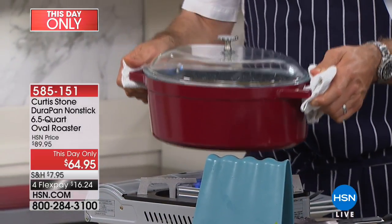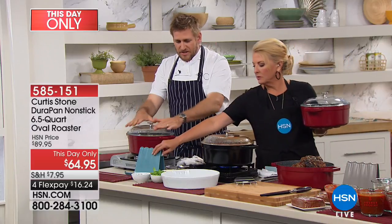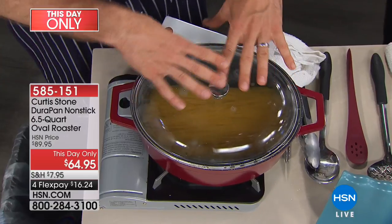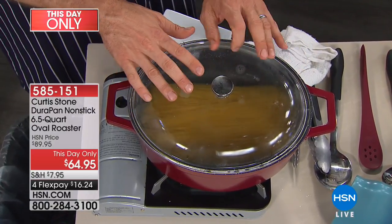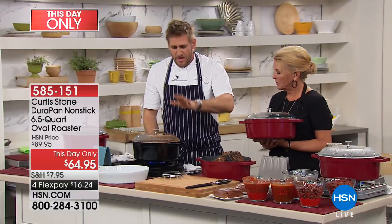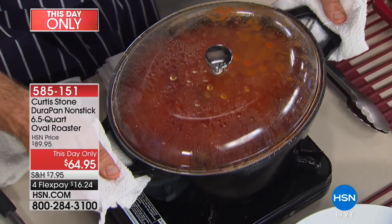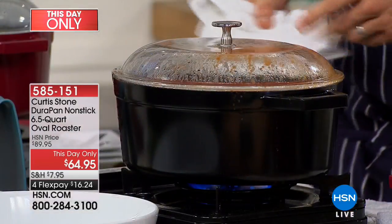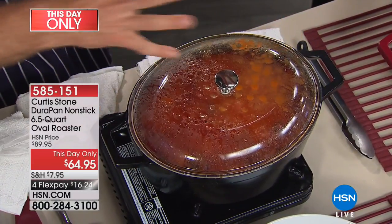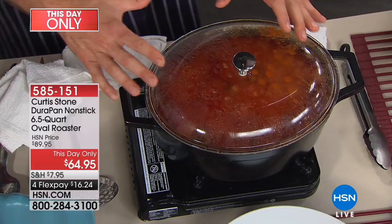By the way, you're not wrong — it really is just gorgeous. The thing I love about it is this glass domed lid doesn't have a steam vent by design. Because what we want is for all of that condensation to come up to the top and drip back down. It's the ultimate slow cooker. Look at all of that meatball sauce, just coming up to the top — nothing's evaporating. So you're keeping 100% of the flavor in there.